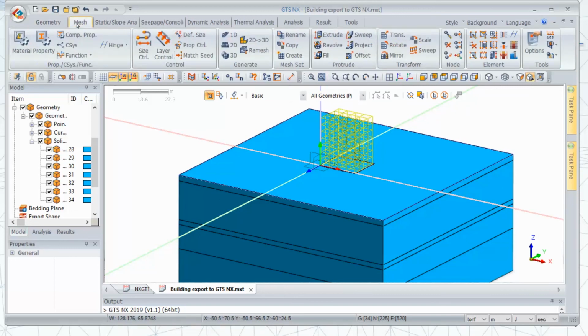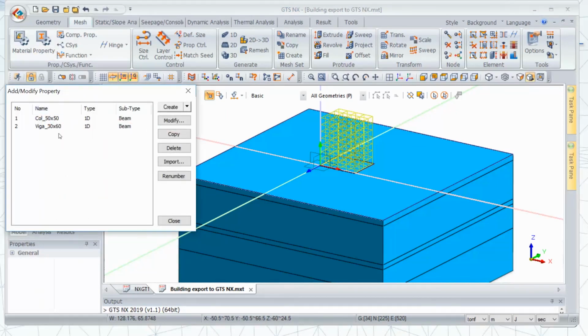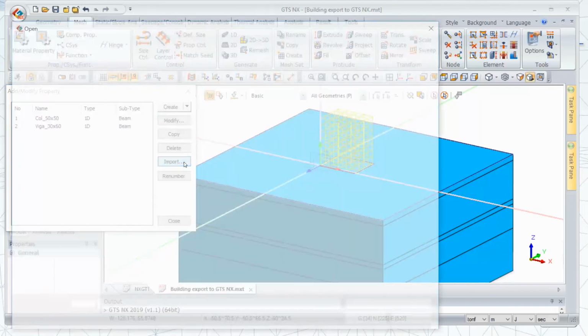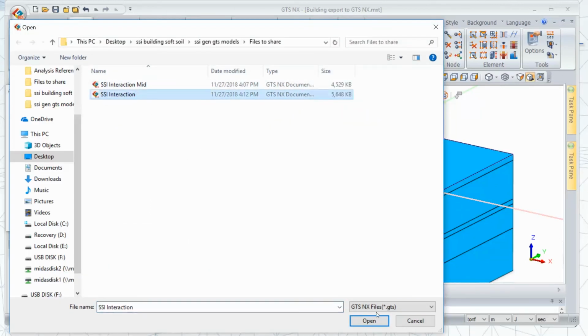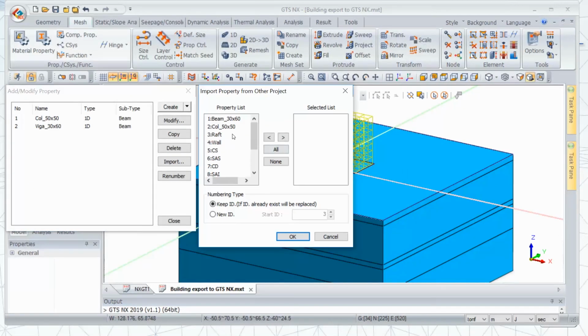So now we're ready to mesh, and as we had mentioned before, we would have to import or define all the materials manually. What I can do is just directly import this. These sections were imported from my building, but I can do something similar and just import from a finished model all the rest of the layers that I need. So my raft materials, as well as my soil layers, I can bring those in.